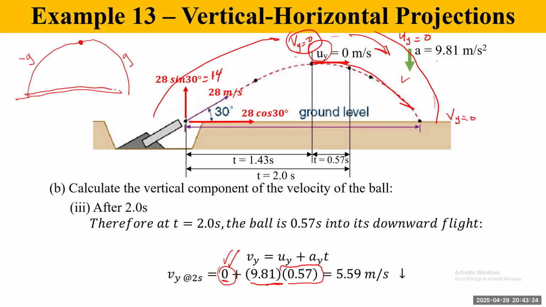Okay, understood. This distance here is known as your range. One thing you can know about your range is that your Vx is going to equal distance over time. Velocity is distance over time. This distance along here we call the range. Up here we call it the maximum height, h.